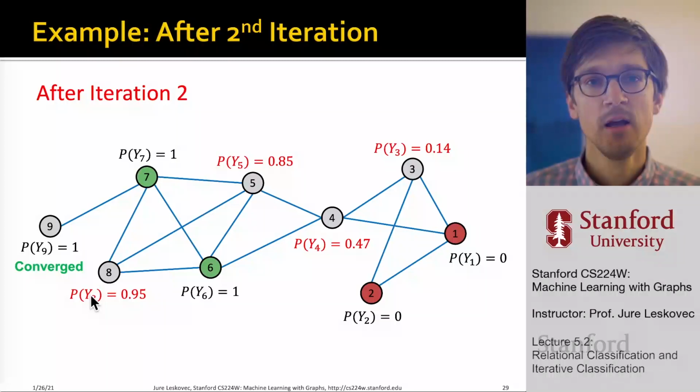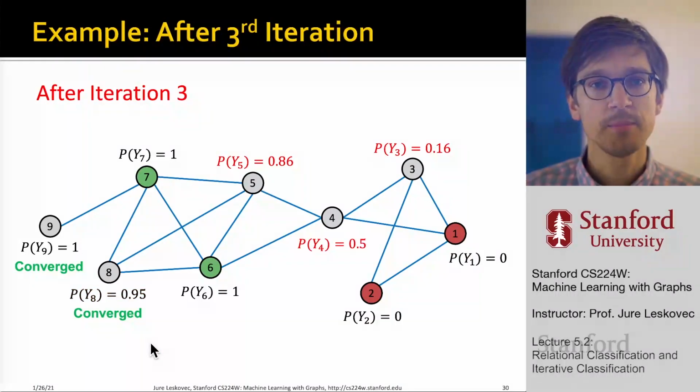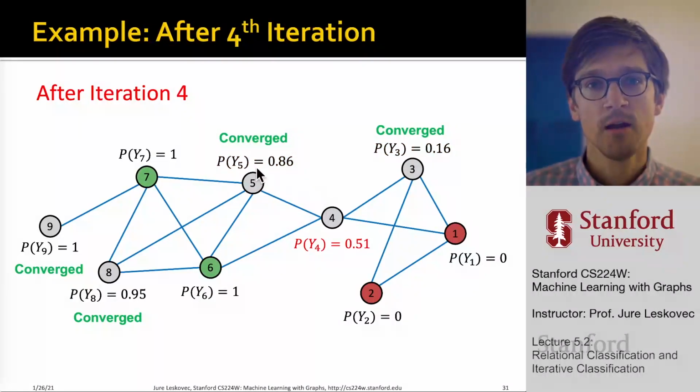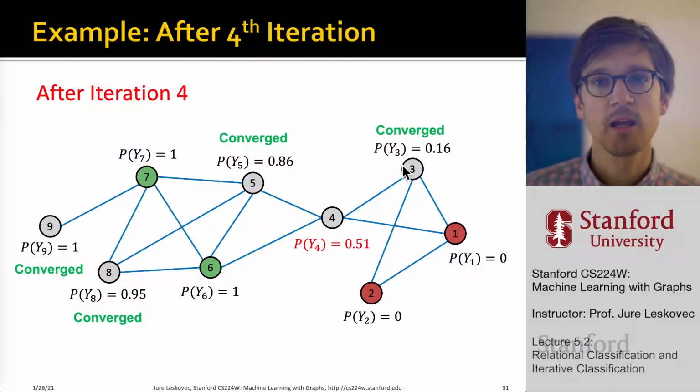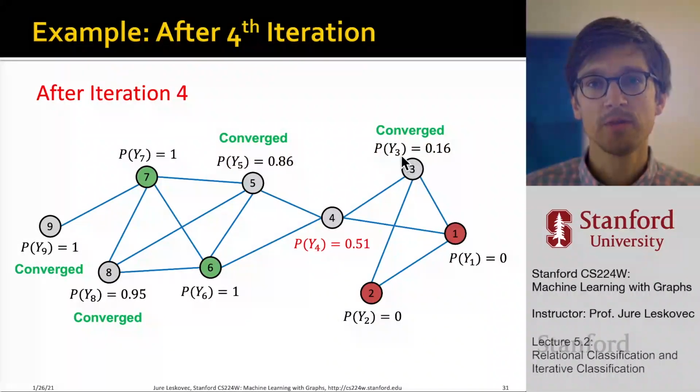So now you notice how the beliefs have changed across the network. Now I can run this for another iteration, where again I update nodes in the order 3, 4, 5, 8. As I update them, the probabilities change a bit again, but node 8 did not change its probability, so we say it converged and we fix it. Now I still have 3 nodes and I will update for another iteration. In the next iteration, 5 and 3 don't change, so they have also converged. So now node 3 believes it's of green class with probability 0.16.